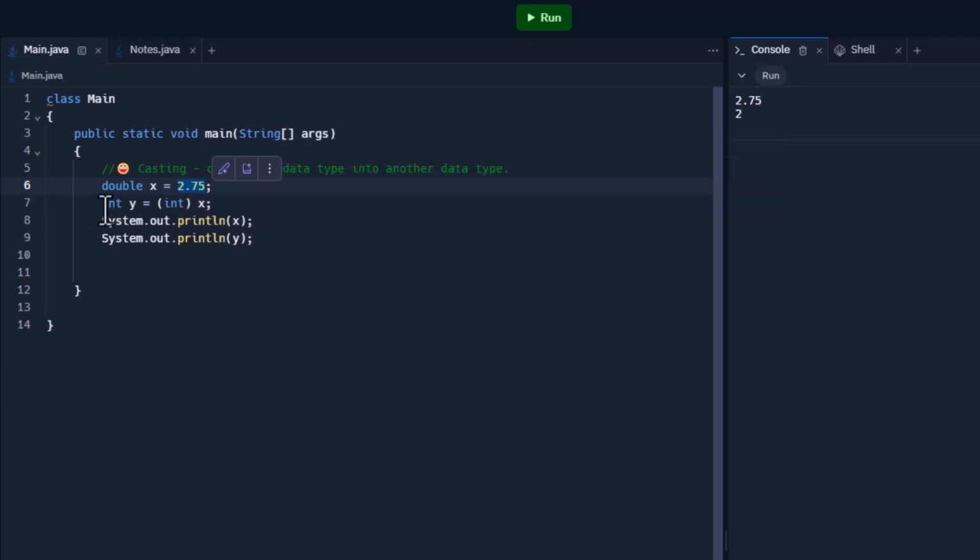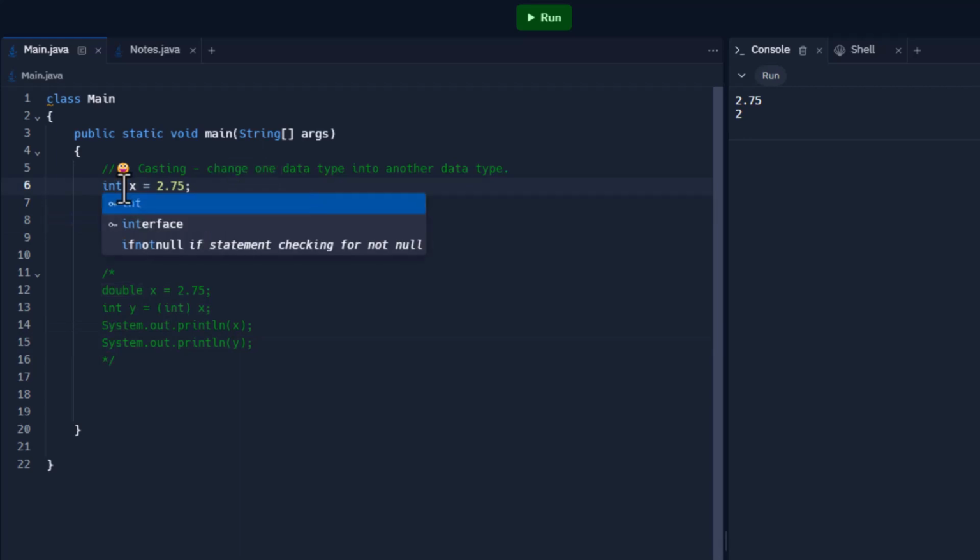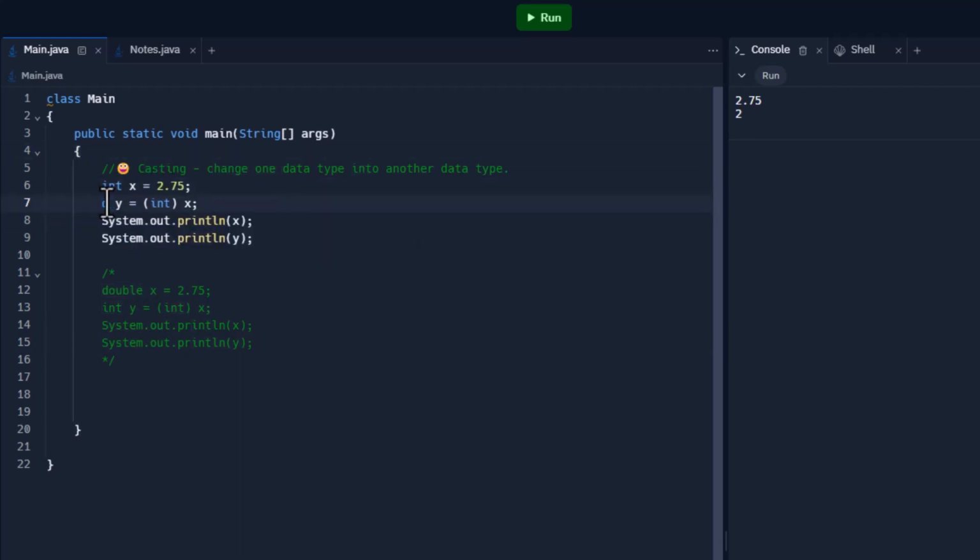All right, now I'm going to reverse this. I want to redo this. So let me bring this down here because I want to show you a behavior that you may come across, and you may not understand why if you don't know about this. So I'm going to take this code here, and what I'm going to do is I'm going to reverse these. So I'm going to make this an int. So let's just do this. I'm going to make this an int, and I'm going to make this a double, and I'm just going to get rid of this.